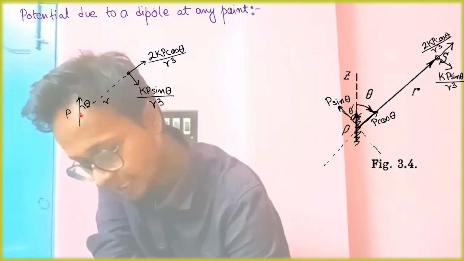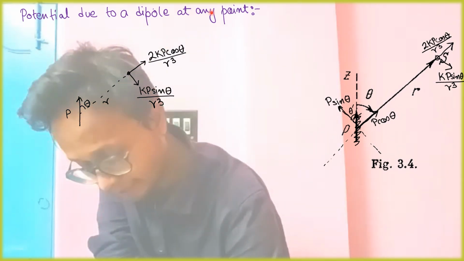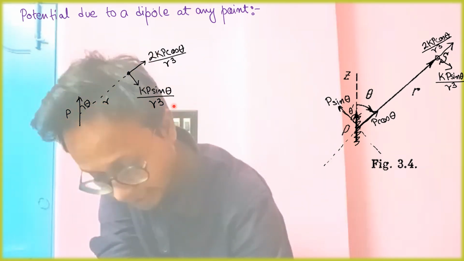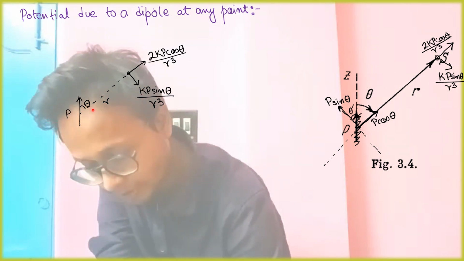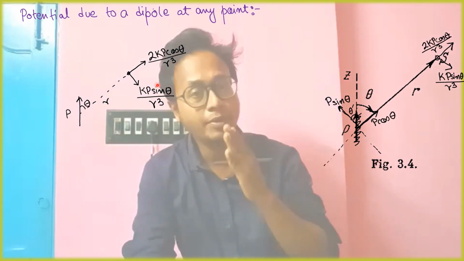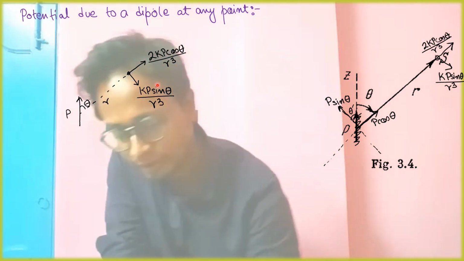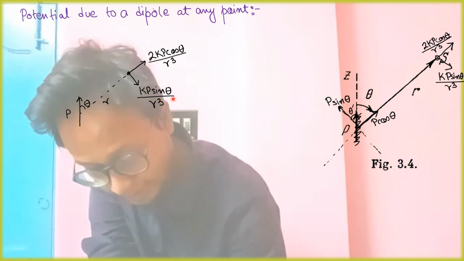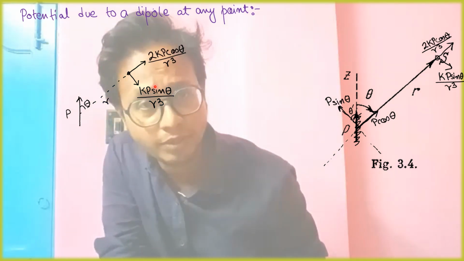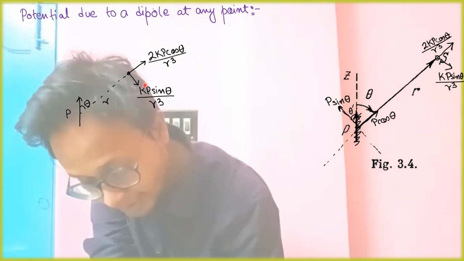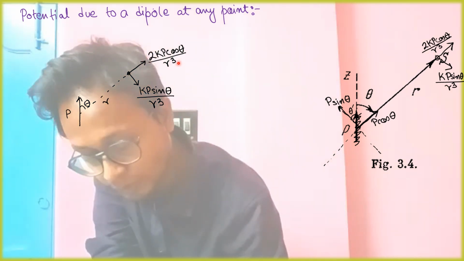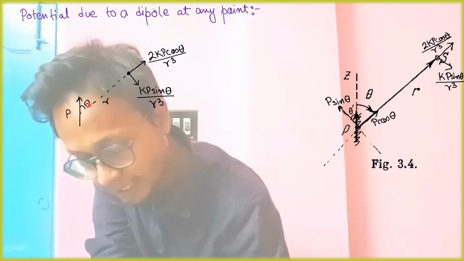Now if I'm moving a positive 1 coulomb charge along this line, the work done by this electric field is 0, because the electric field is in this direction and I'm moving the particle along this direction. So the angle between force and displacement is always 90 degrees. So the work done by this electric field is 0. Understood? So the potential developed due to this electric field is 0. Which force would be doing some work? This component of force would be doing some work if I move a charge along this line.